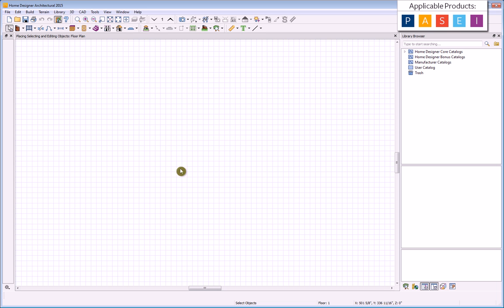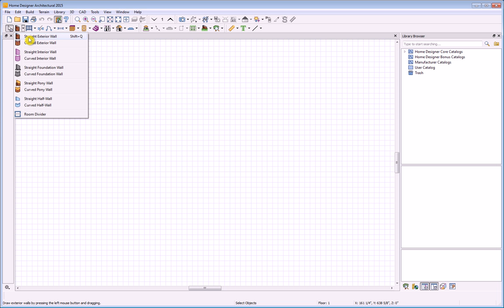In this video, I'm going to introduce you to the concept of object-based design. Unlike other CAD software programs that design models using lines and planes, models in Home Designer are based on objects. This makes it quick and easy to create complex models. Once you learn how to place a few different types of objects in Home Designer, you will see that other objects are placed similarly. Let's begin with walls.